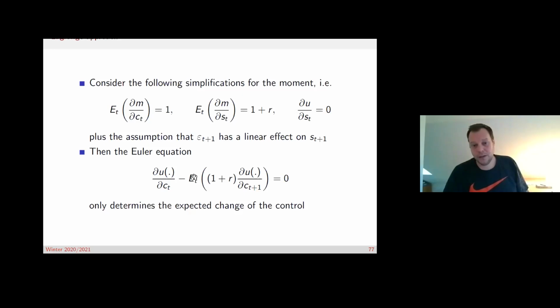so without this expectation operator, this would tell you something about the slope of the optimal control path. Again, this is not possible here. So what you have is an expected slope of the optimal control path. This is what you can do, right? So if you would like to solve for the control path, you cannot solve just a regular differential equation, but you would have this more complicated stochastic differential equation that you could solve.